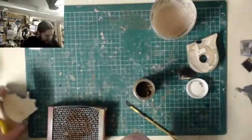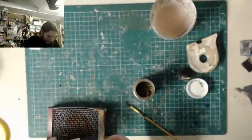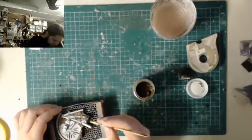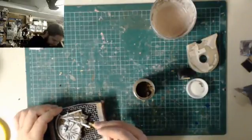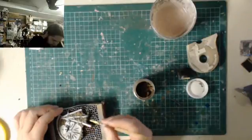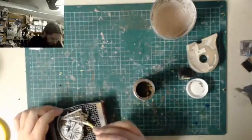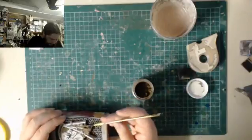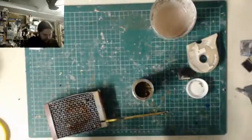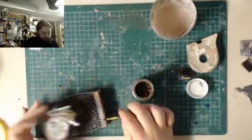Gotta make sure that... Oopsie. I filled the peg hole with texture, and that's no good because the peg hole's needed for the figure to stick to the base. Also, when the texture paint dries out a bit, you just add a bit of water. It's completely water soluble and water based. It's like working with it when it's a bit thick. And then we will do the sides, but I will use a different brush.